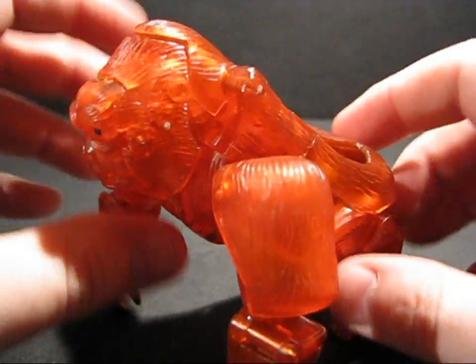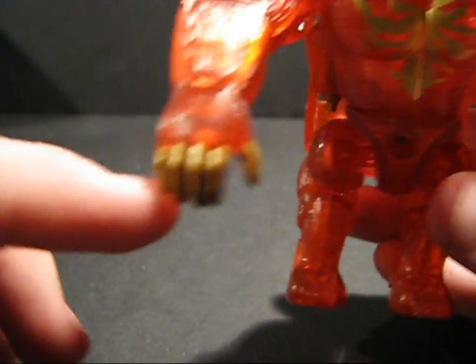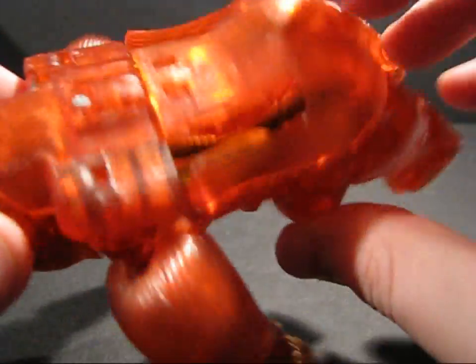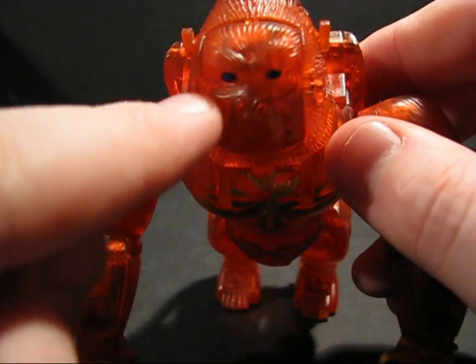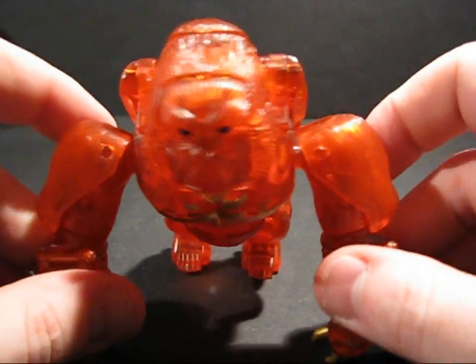So mostly it is that kind of orange, translucent color. A little bit of detailing here on the chest in gold, and same with his hands, or the digits, the fingers there, those are in gold. The rest of it is all more or less that one orangey color, except for the eyes there in his face. Okay, so this is him as his silverback gorilla, not so silver anymore.